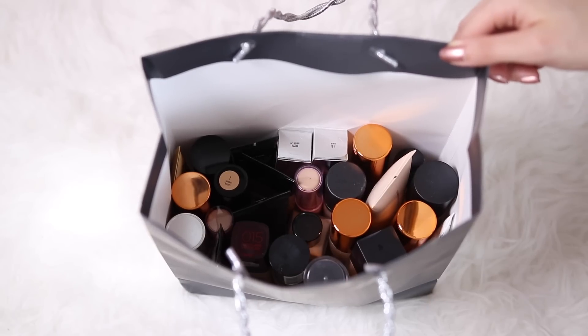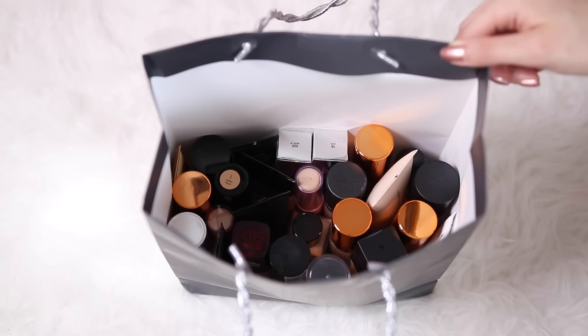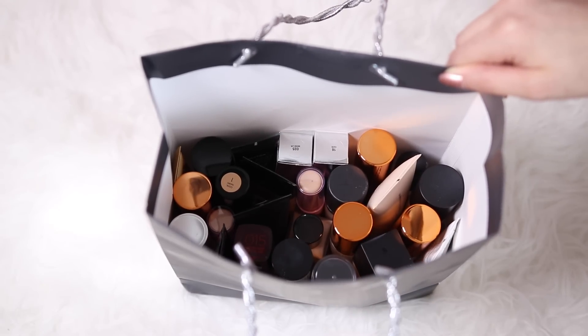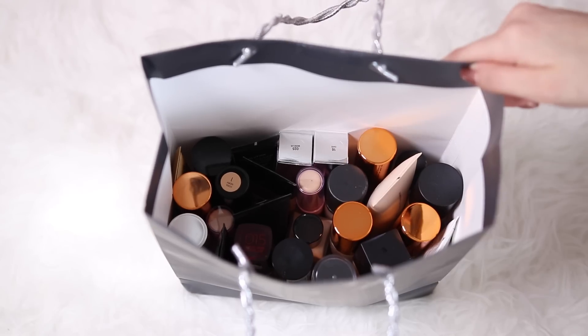This one's a little bit harder to see than the rest because I put it in a slightly sturdier bag because foundations - if they're crashing about we don't want to have a little accident. So it's in this bag - these are all of my foundations and I'm just going to reach in and pull one out. For foundation I picked the EX1 Invisiwear foundation. This is the one that I use every single day at the moment - this is my favourite. However, I've picked it in shade two and I'm shade one so it might be a tiny bit dark but I think I'm going to be able to get away with it.